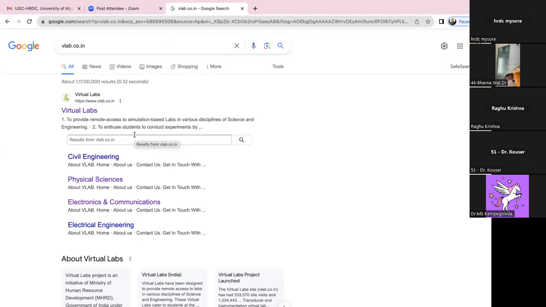Sometimes there is a shortage of time and equipment in many institutes. In that scenario, you can let them begin with the virtual lab, and by the time they come to your college laboratory, they can carry out the experiment much faster compared to normal.